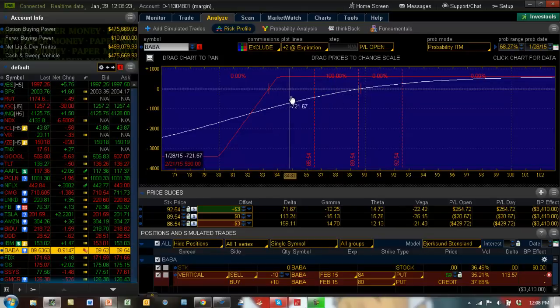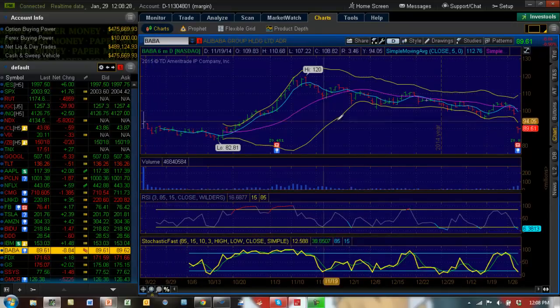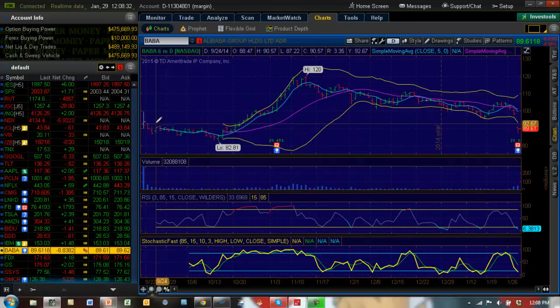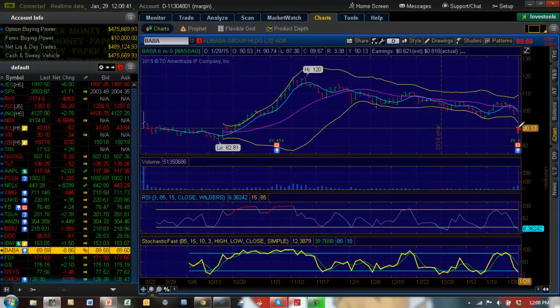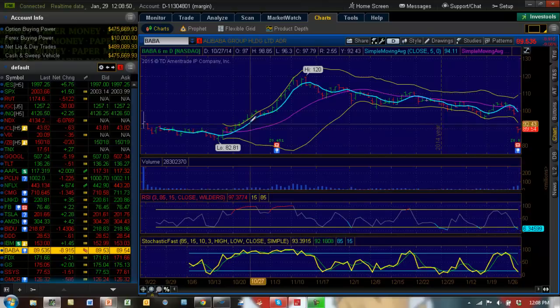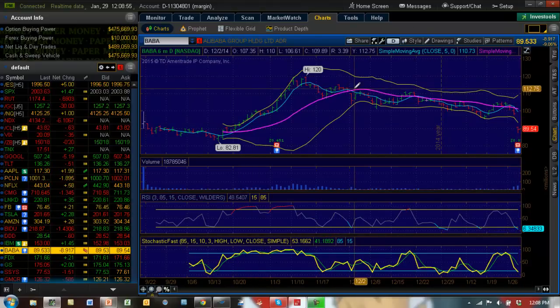Whenever you look at the IPO price, you're always going to see some good support there, because a lot of people have gotten in and they don't want to see the stock go below the IPO price. And if it does, then people will start buying into it again and providing that support. And it looks like that's what's happening today. We'd want to wait for another day or so to see if the downward pressure is over, and then get into this credit spread. So that's the trade idea for perhaps tomorrow or Monday. Thanks.